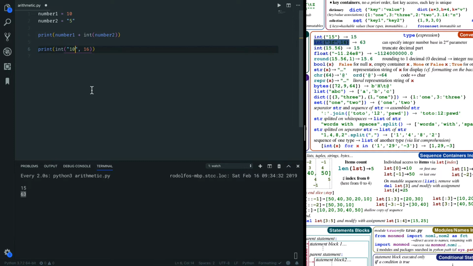Just to have a simpler case, 10 in base 16 is 16, 11 is 17, and so on. The way this works is 1 is 1, 9 is going to be 9, A is going to be 10, F is going to be 15, and that's why 10 is actually 16. The digits go from 1 to 9, and then go on with A, B, C until F. And when you reach F, you start over. That's basically how it works. And here we are converting a base 16 value to an integer. That's why we have the proper conversion.